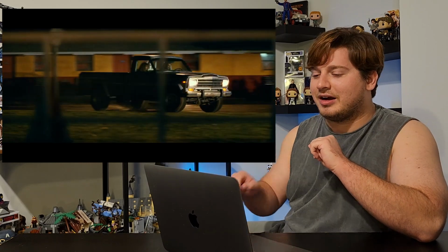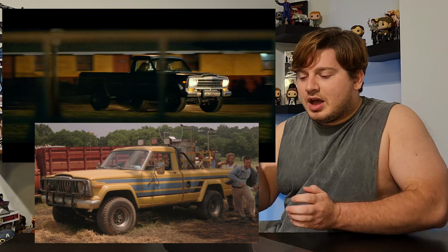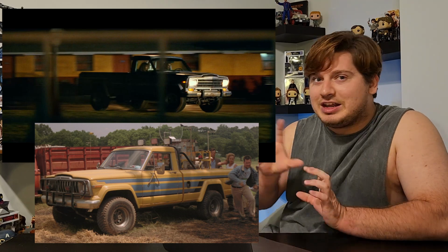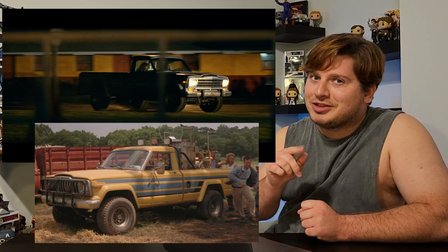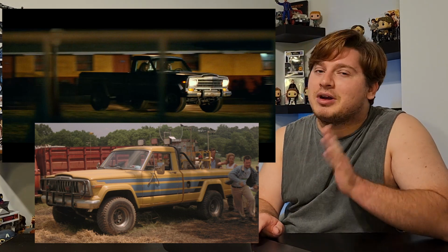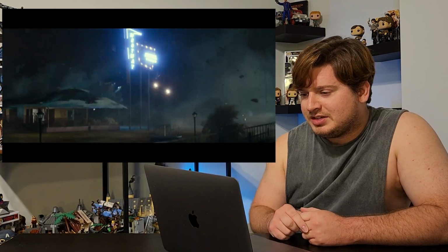Okay, so that truck right there. In the first trailer, we got to see this new movie's version of the red Dodge from the first film. I wondered if we would see the J10, which is Jo's truck from the first film, and we do. It's not yellow or tricked out with the blue stripes to go storm chasing, but we do see a J10. You have to be eagle-eyed to notice it. It's very close, very quick. But you can tell it's a J10 by the hood as well as the front grille and the headlights. So I thought that was pretty cool. And unfortunately, this one also doesn't make it out of this Twister, which is unfortunate. But I thought it was really cool that they included that model of vehicle in this film. As we see, they get sucked up into the Twister, taking out the drive-in sign.